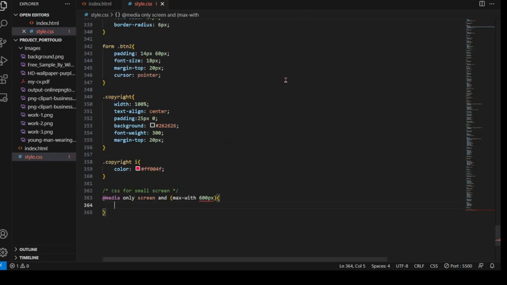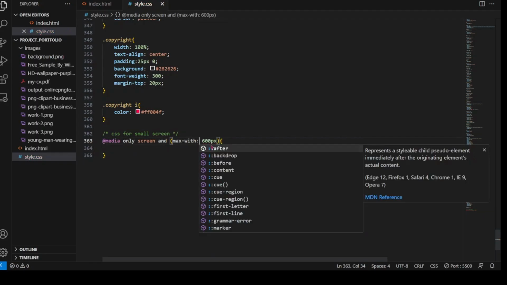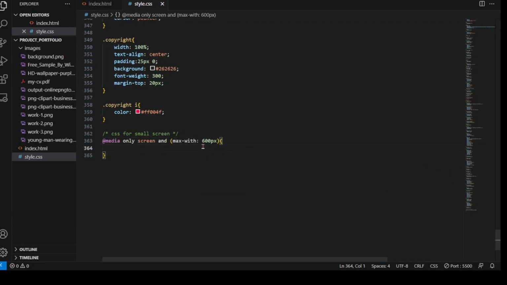Wait, this is red, I think. Why red? So this is a bug in here.